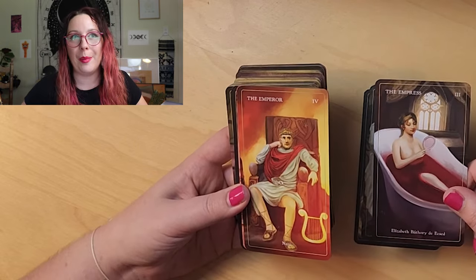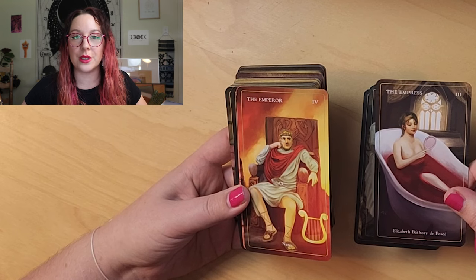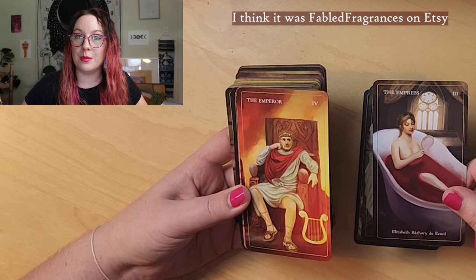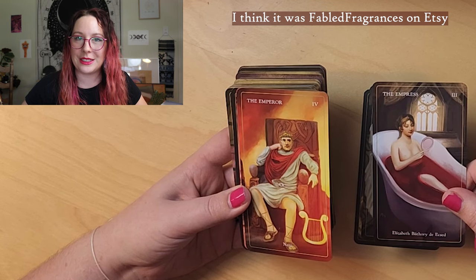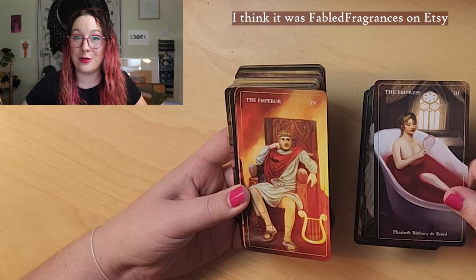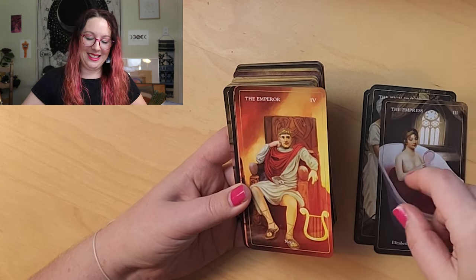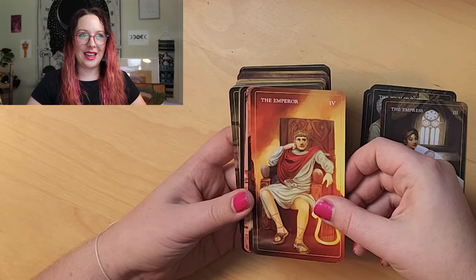You know, about 10, 12 years ago, I found this really cool Etsy account and she made perfumes based on horrible people in history. And she used to have a Bathory perfume and I bought it. I loved it. I wonder if she's still out there.